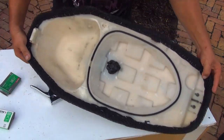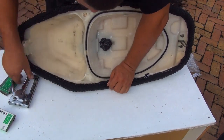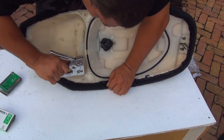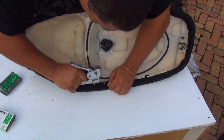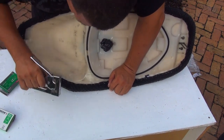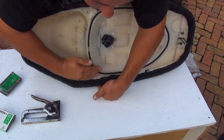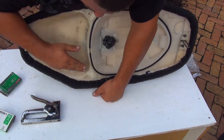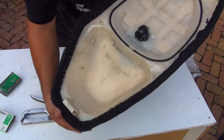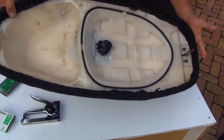More or less every inch of this cover place a staple. If you see some place it didn't go inside too much, just place another staple or bang on the top with a small hammer or with the staple gun to make sure that part goes inside. Put something firm underneath like a piece of wood and you can bang right here on the staples to push them more inside. If you have a little time, clean the back and all over before you put it back so you don't have to clean it on the scooter.